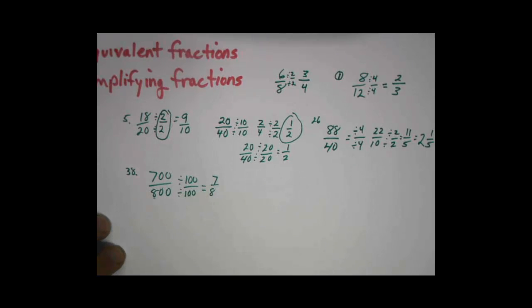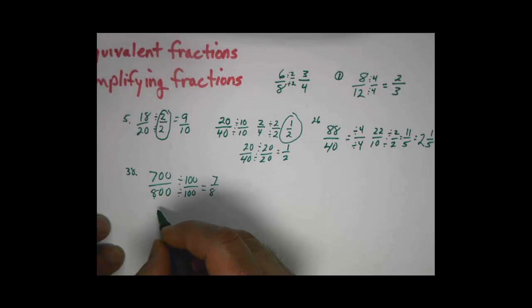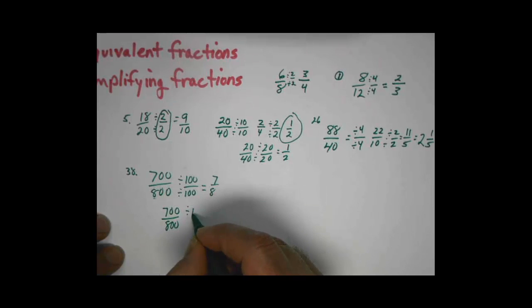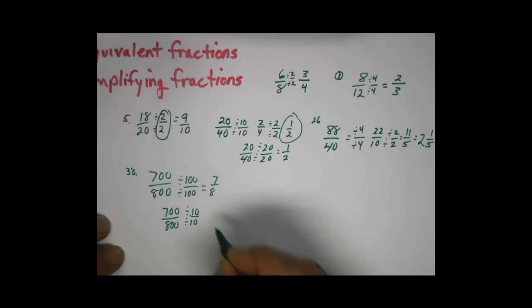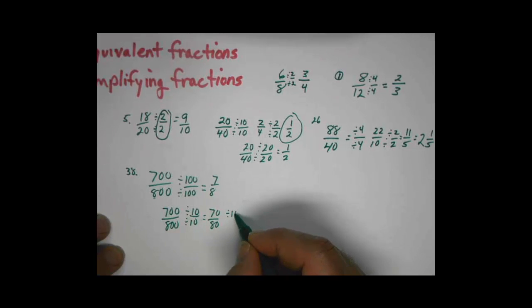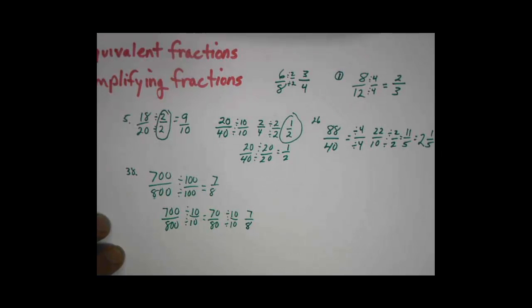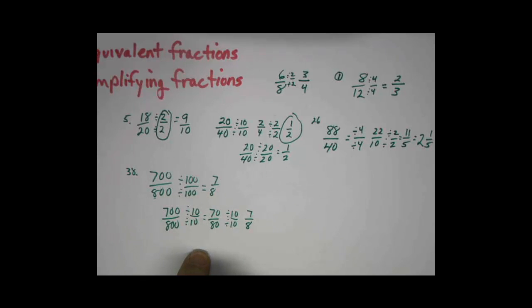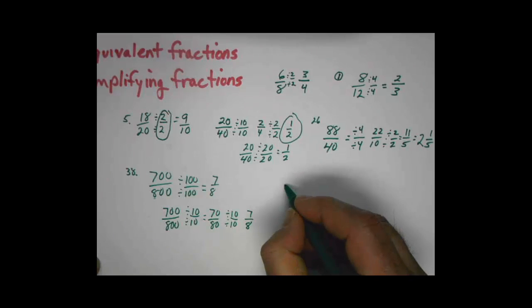But let's say we didn't know that for sure, and we started with the same fraction, and we divided by 10 because we saw it ended with a 0, which is perfectly acceptable. So then we would have 70/80ths, and then we have to reduce by 10 again to get our 7/8. If you need to do 2 steps or 3, that's okay. If you can do it in 1, that's okay too. Whatever works for you. The whole page is exactly the same procedure.